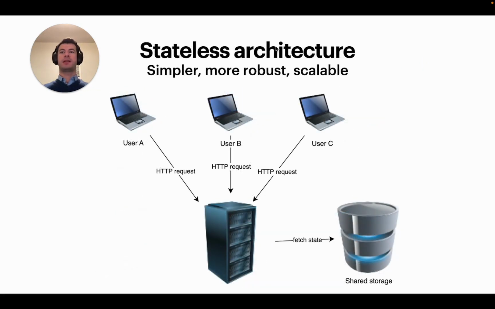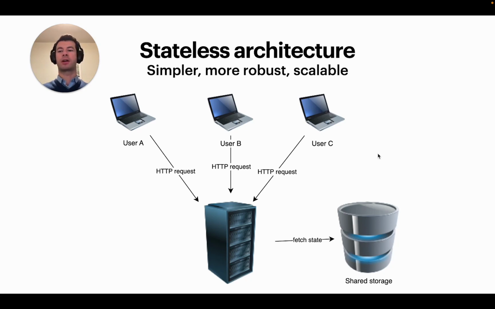Here we see a stateless architecture. In this stateless architecture, HTTP requests from users can be sent to any web server, right? We have a bunch of web servers here, and it doesn't really matter which web server we're sending requests to, because these web servers fetch the state from a shared state storage, which is shared among those web servers. A stateless system is simpler, more robust, and scalable.